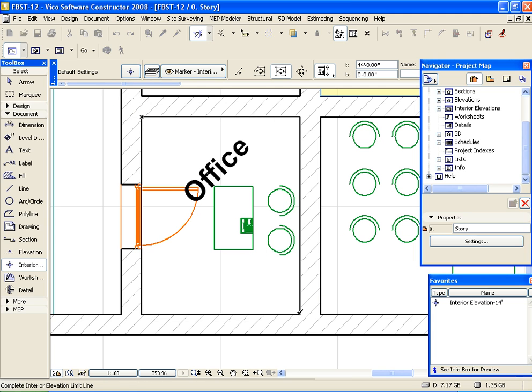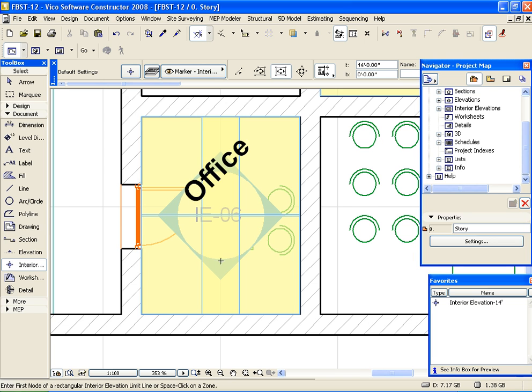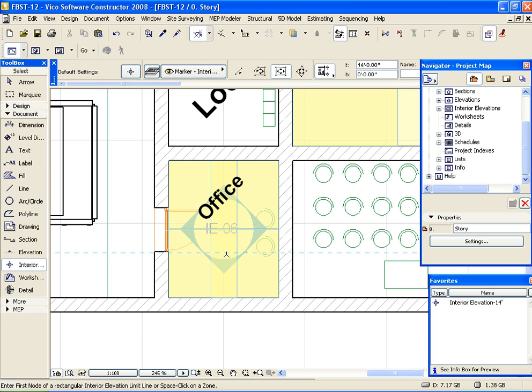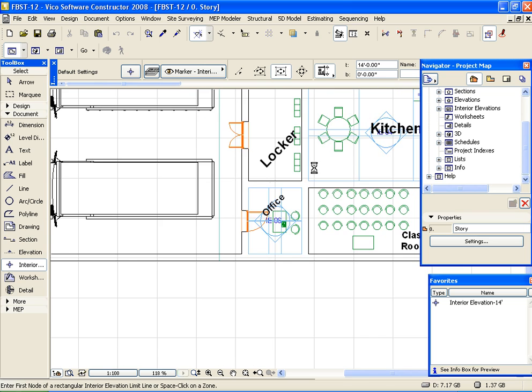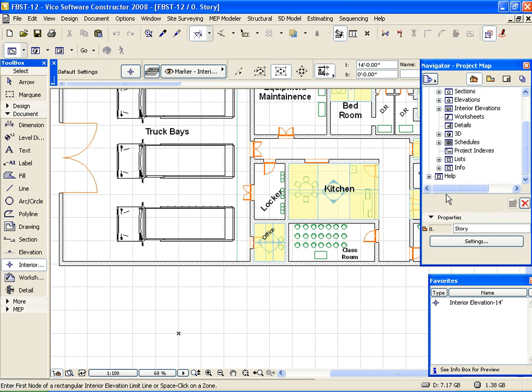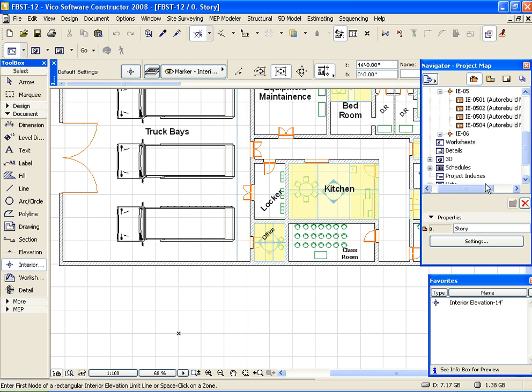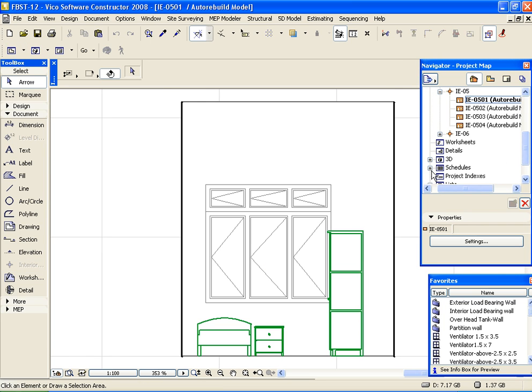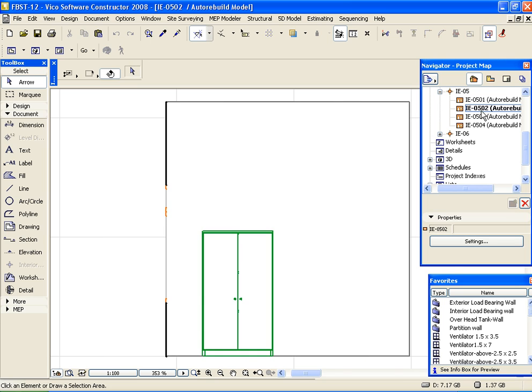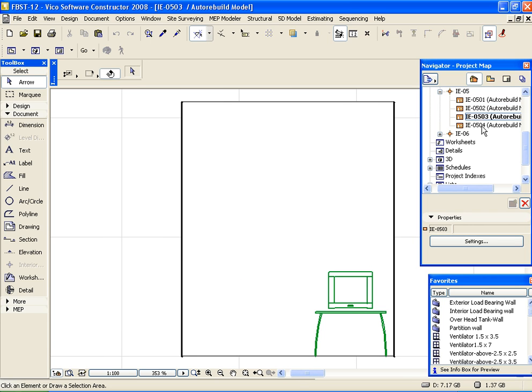Let me select all the office in a rectangle, and then the second rectangle should be placed here. In this way you can create different interior elevations. In the navigator project map, all these interior elevations are present under the interior elevation heading. For example, in interior elevation 5 you can navigate through the elevations and see the fantastic views.